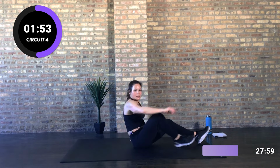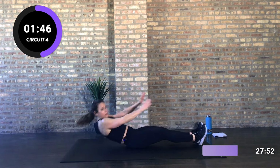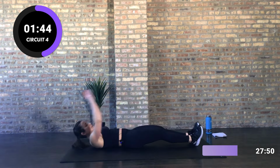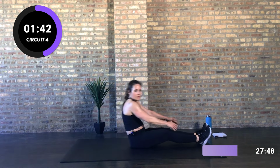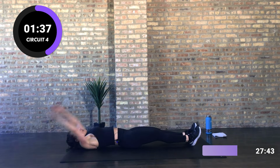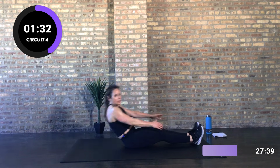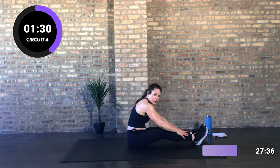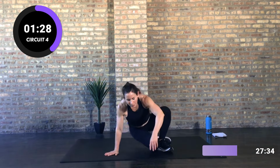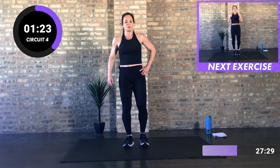Round three, straight leg sit-ups. Let's go. Break. All right, bottom of our third round here. Doing awesome. Diamond jumps or jumping jacks. Go.